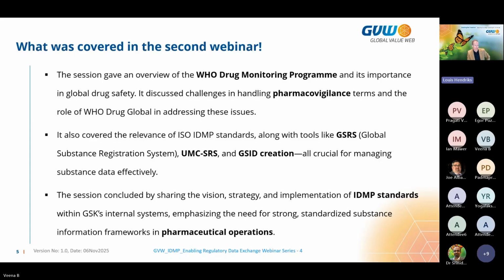It also covers the relevance of ISO IDMP standards along with tools like GSRS. He also mentioned the UMC SRS and the GSID creation, all crucial for managing substance data effectively. The session concluded by sharing the vision, strategy, and implementation of IDMP standards within GSK's internal systems, emphasizing the need for strong standardized substance information frameworks in pharmaceutical operations.